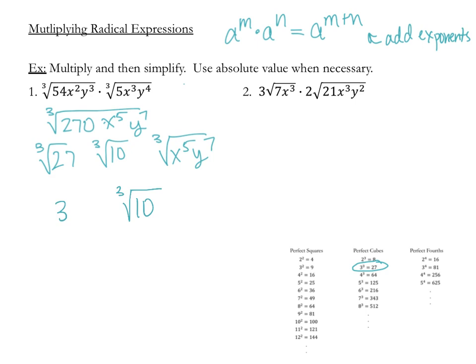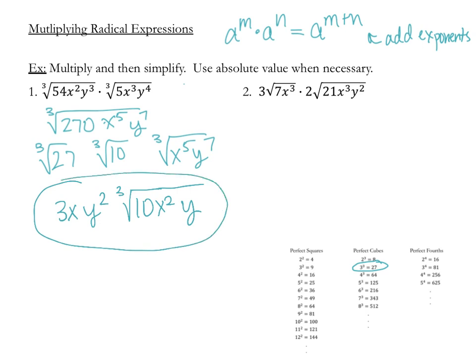And then we've got to divide into the exponents. So we're doing, how many times does 3 go into 5? That's 1 time, and there would be 2 left over. And then how many times does 3 go into 7? That's 2 times, with 1 left over. And if you need to do the little long division trick I taught you yesterday to get that, you can. I'm going to start not writing that out, unless I find out that you guys need to see it. Then we'll talk about that on Friday.